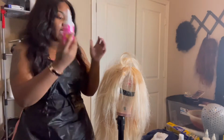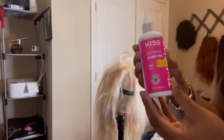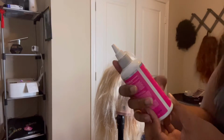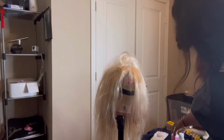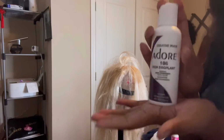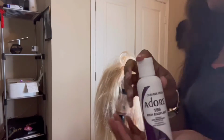What else? I got atomic pink. Let me stand over here. Atomic pink, y'all already know I use Kiss color because I love how it smells, y'all. It's made with aloe vera. I love this, y'all. I love it. But that's all I use. But I do work with what I have, which is Adore and a Rich Eggplant. I do work with that sometimes. I ain't a fan of it, but I do work with it sometimes.